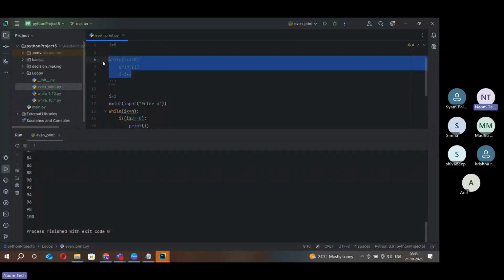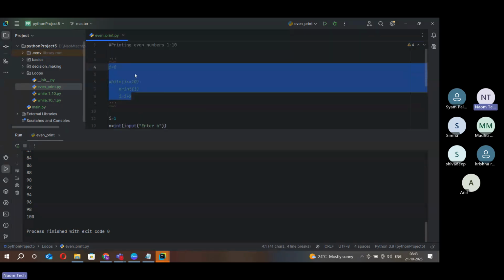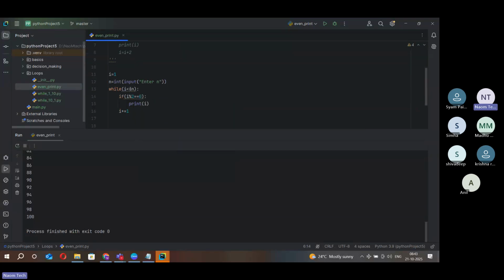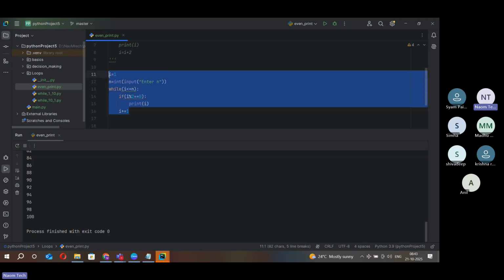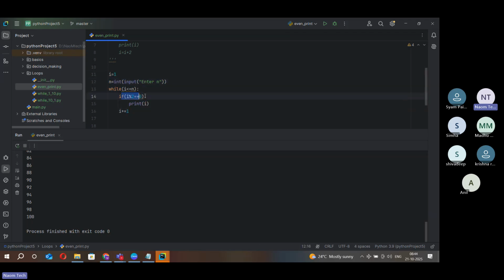It's not like you should stick to something. Performance wise, definitely this is the best practice among these two. Which gives better performance? Definitely this first approach gives better performance. The second approach is not that good because you have to do a condition check every time. That will add additional time complexity to this execution.